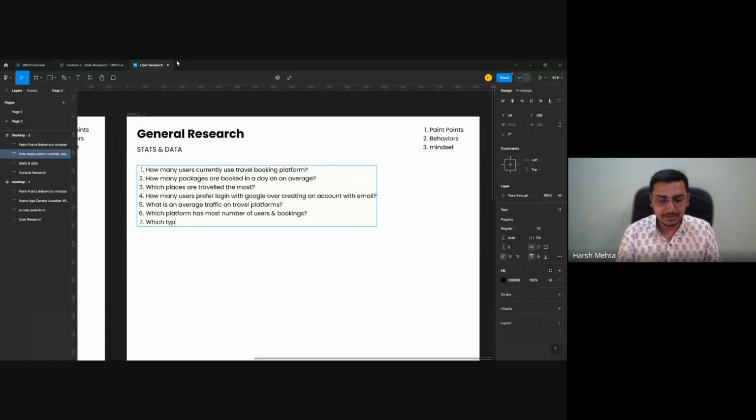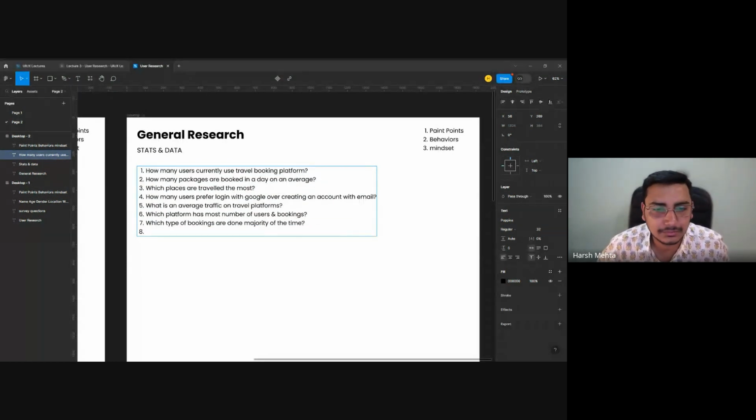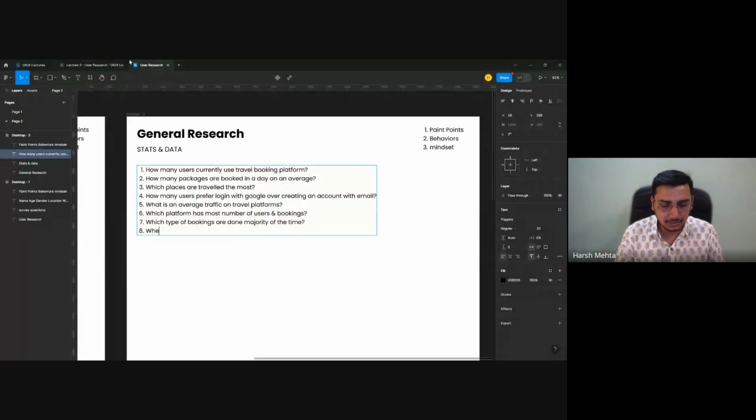Which type of bookings are done majority of the time? Whether it's... फिर कौन से मंथ में बुकिंग्स होती हैं, ये भी अच्छा क्वेश्चन है। तो, so when do users book the most throughout the year?